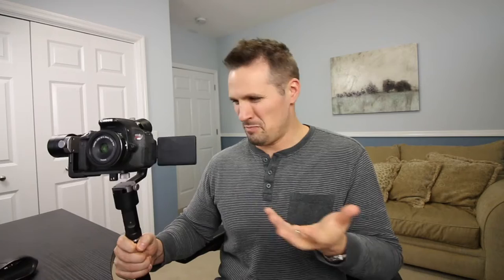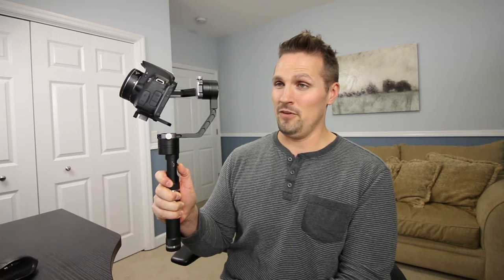Once you get your camera mounted, it took me about a minute to get it balanced just right — on your first time it might take a little bit longer. This is a battery-powered motorized gimbal, so you just hit the on-off button on the side, you'll see the light flashing, and then it'll come to life. When I move this around, the camera slowly follows, and the camera stays very, very stable. It's also got an up-and-down switch so I can push it and the camera will move up nice and smoothly, or push it down so it will go down like that.